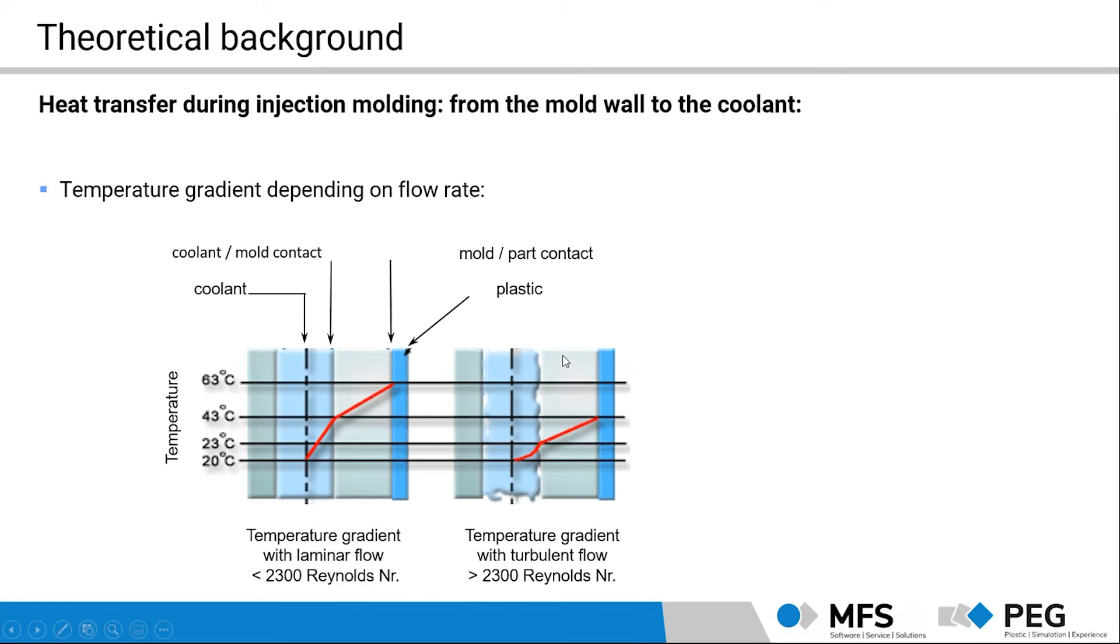Even the temperature gradient, which depends mainly on the flow rate of our water, will be discussed. And at the end, I guess you have a very good knowledge, a good overview. What happens in the different areas of the mold and what is affecting the heat transfer. If you know that, of course, it's easy and it's clear what we can do when we see problems, when we have deficit in a temperature situation.